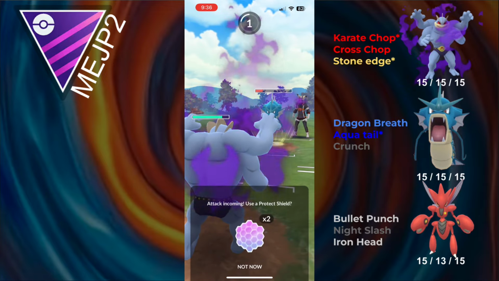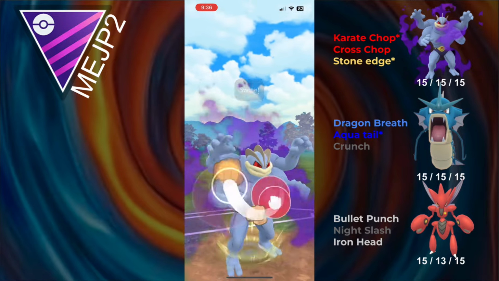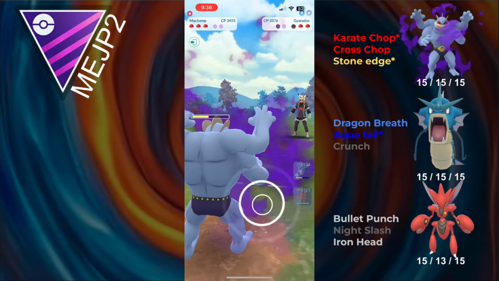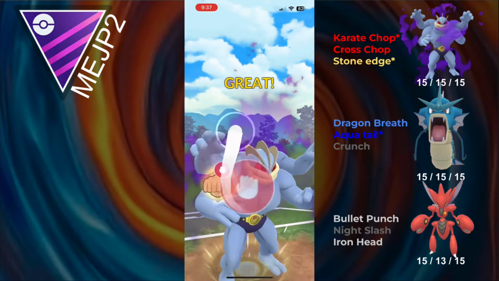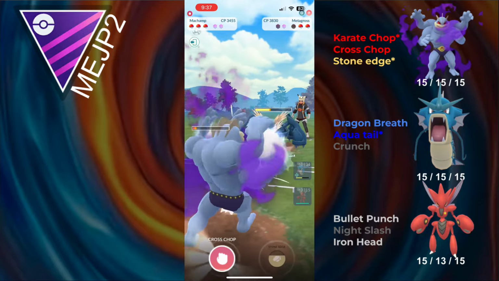And now they're going to go for a move. I don't think anything they have could take me out. Aqua Tail will not take me out. I'm just going to go for a Cross Chop. Especially with the defense debuff, this will take him out. So just going to go for Cross Chop, takes him out. And they have Metagross in the back. My Gyarados is still relatively healthy, so I could use it on Metagross if I want.